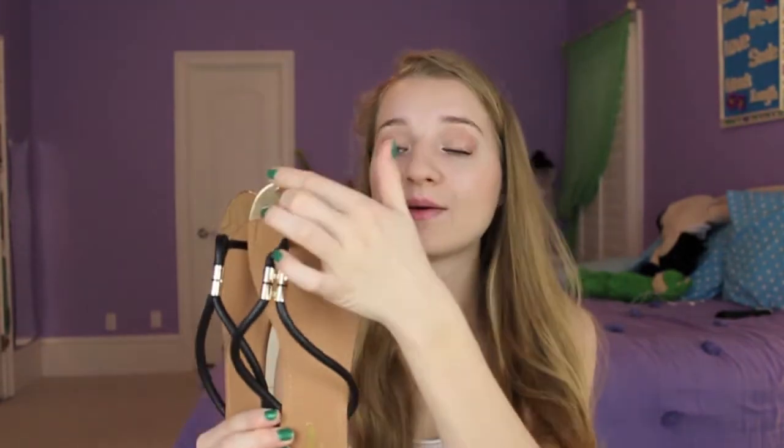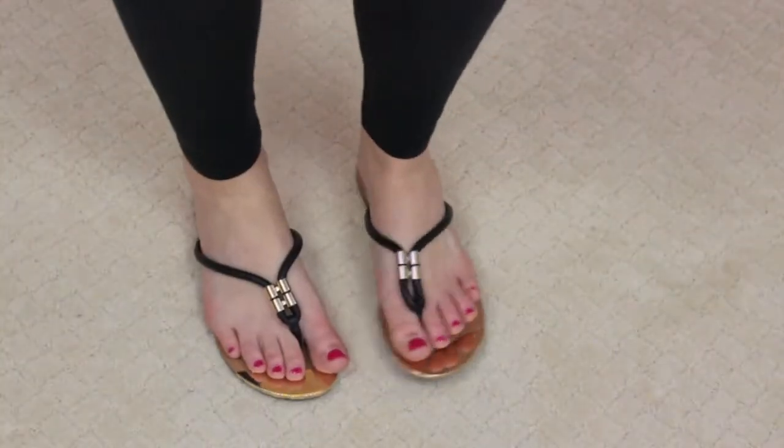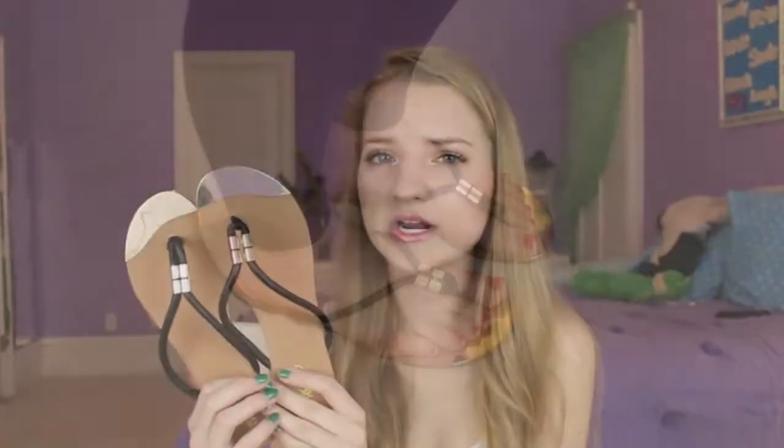So the last three things are shoes. The first pair are these little flip-flop sandals and they are the Mossimo brand. All of the shoes that I got are six and a half besides these — these are a five-six, so they have like weird sizing. They're just black, like a squishy kind of material, just plastic, and then this little faux metal like plastic little gold piece. It's nice because it has the plastic gold-looking plate on the toe so that it doesn't get scuffed up and it just looks a little bit nicer. These were 20 or less — all the shoes that I got were 20 or less.